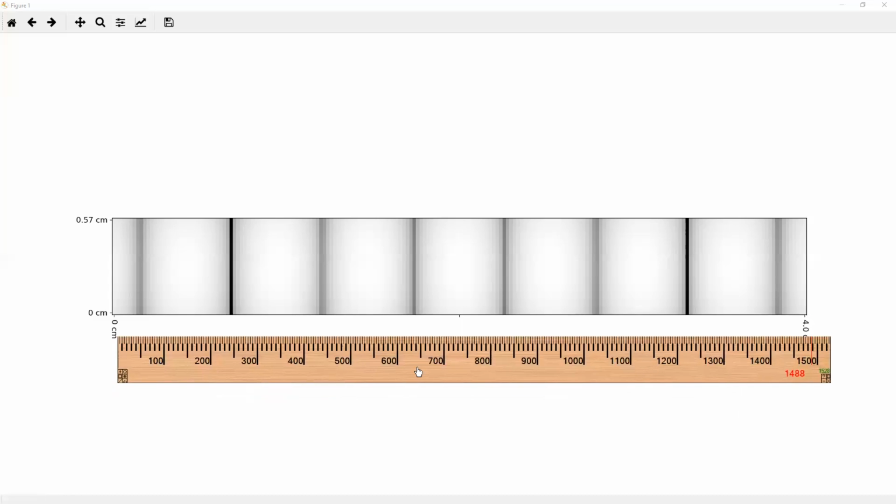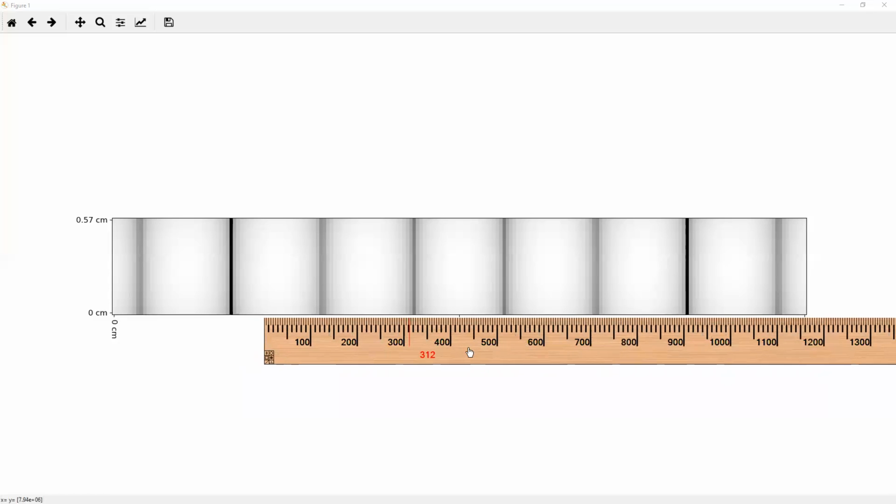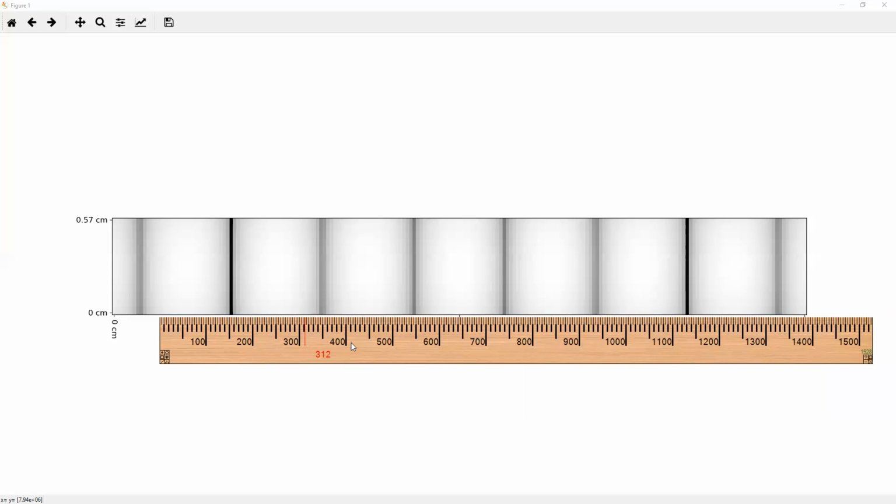Okay, now you could also go from the left end of one fringe to the left end of the other. Let's see here, I'm still using 1, 2, 3, 4. I'm using 5 fringes in that instance. 6, 1, 2, 3, 4, 5. I'm still using 6, but I would divide by 5. The reason for going from the left end to the left end is you don't have to eyeball where the center of each fringe is. All right, so this is all just measurement considerations. We're trying to get an accurate number. This is not really the theory.